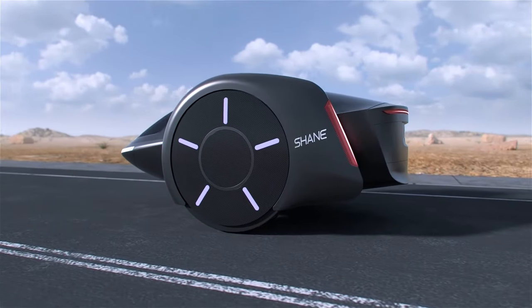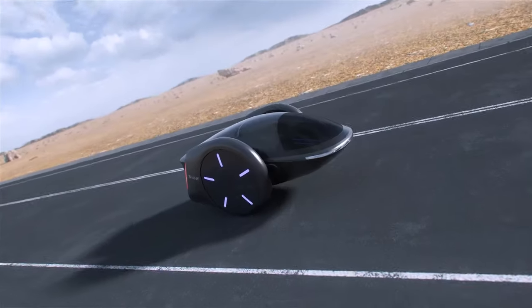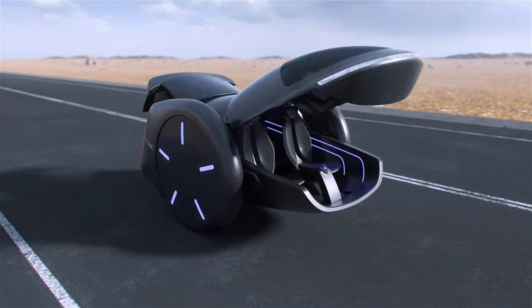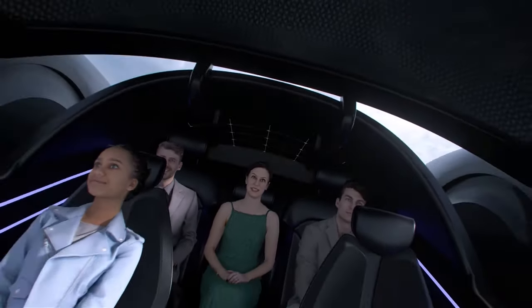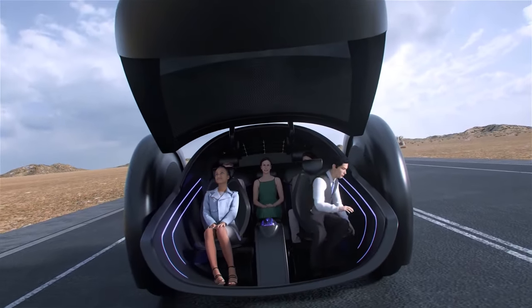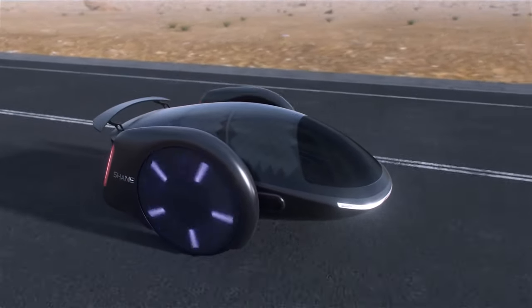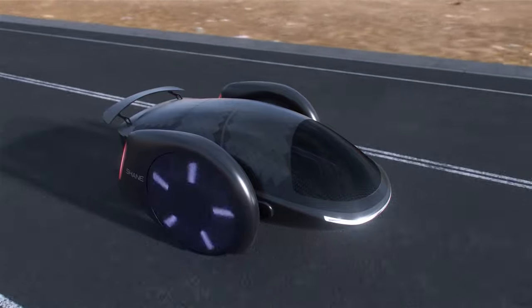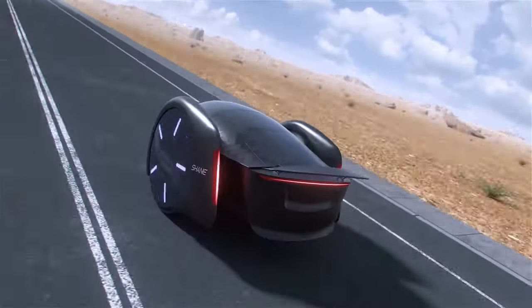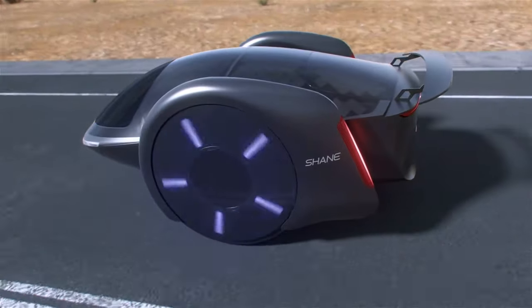Created by the inventor of the hoverboard, Shane combines several fascinating technologies. If you like big wheels, you'll love Shane, a new electric vehicle concept with 60-inch rims. Somehow, the wheels aren't the craziest feature, as much as the fact that there are only two of them. Created by eponymous Shane Chen, this two-wheeled, five-passenger EV looks almost like a supersized hoverboard.